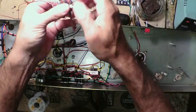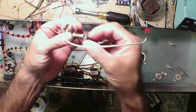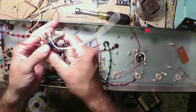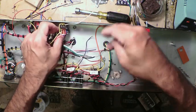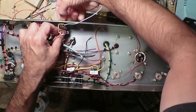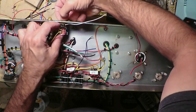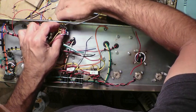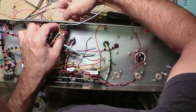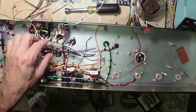How are we doing on time? About 17 on this one, so we're probably closing in on enough for this episode. But let me just mount this where it goes. All right, so the master volume is right here, and what was the presence control. All right, that's the way that Jose used to do it. Gonna not tighten it, but just get it where it needs to be.